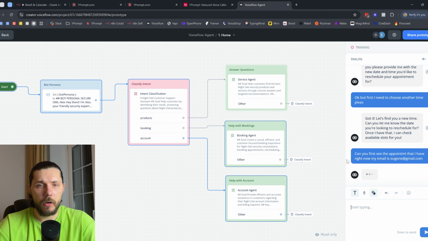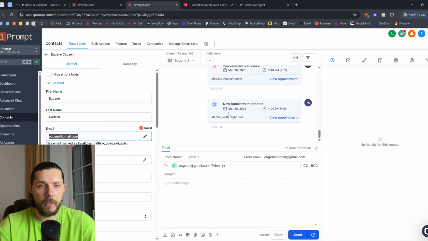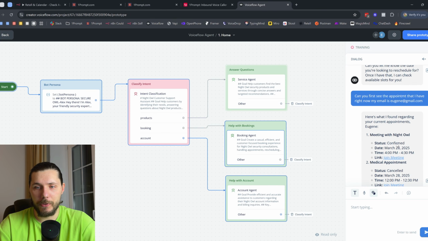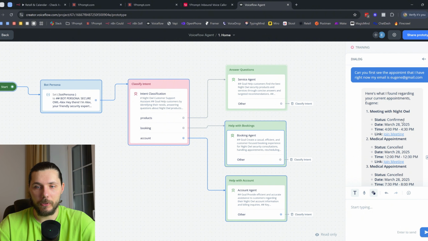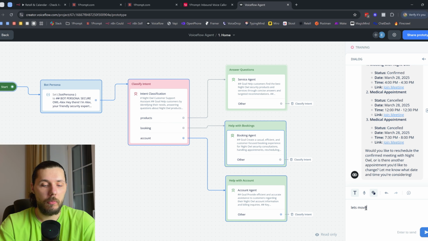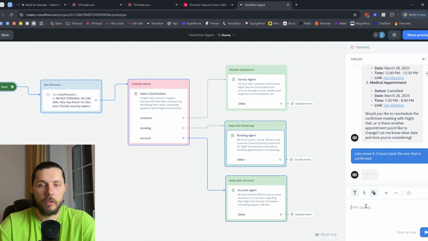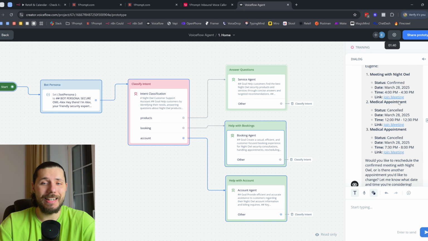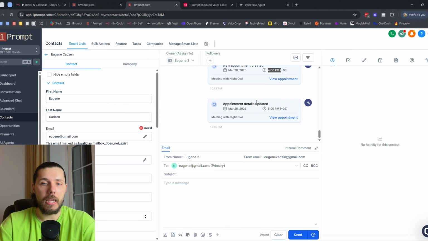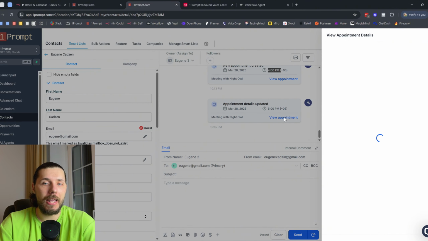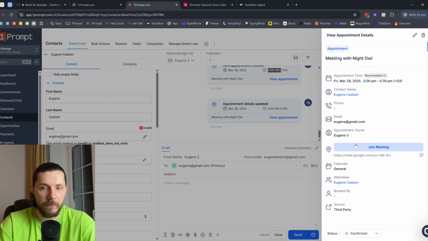Now, we are supposed to receive an appointment that was created here. It's going to provide the local time +4. We actually have a few confirmed, canceled, canceled, just because I was testing before. So the confirmed appointment is the 4. Let's move it, the one that is confirmed, and we really have the links to the meetings because it was also automatically created, and I will show you how it's done in the function. So we have a link that was automatically populated here.